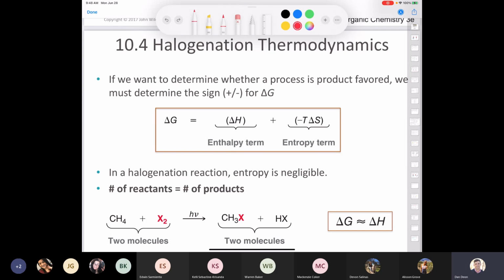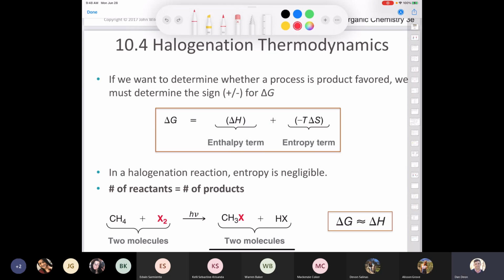Okay, so let's take it right back to delta G, right? Gibbs free energy. If we want to determine whether a process is favored, if a reaction is going to work or not, we have to determine the sign of delta G, Gibbs free energy, which we have the formula here: Gibbs free energy is equal to the enthalpy plus the entropy term, which they factored in as negative T delta S, which the textbook likes to do. But anyhow, we know that if the sign of delta G is negative, our reaction is going to be spontaneous. It's going to happen. It's going to occur. If delta G is positive, well, then the reaction isn't spontaneous. It's not going to occur.